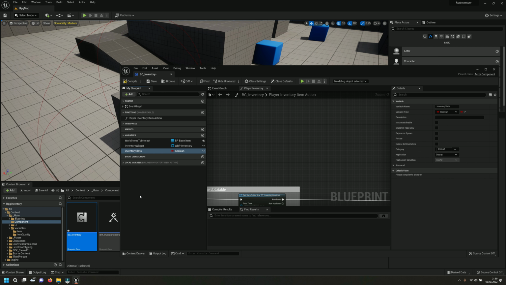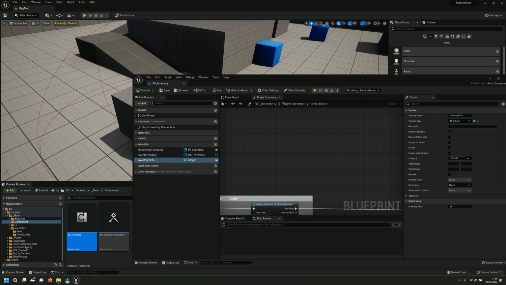This is going to be an integer, by default 24. Compile and save, so it's going to put 24 by default. Eventually this will probably become a configuration variable, but in the future you can have 1,000 if you want to. And that's it for now, guys. We're not going to be adding the item yet.